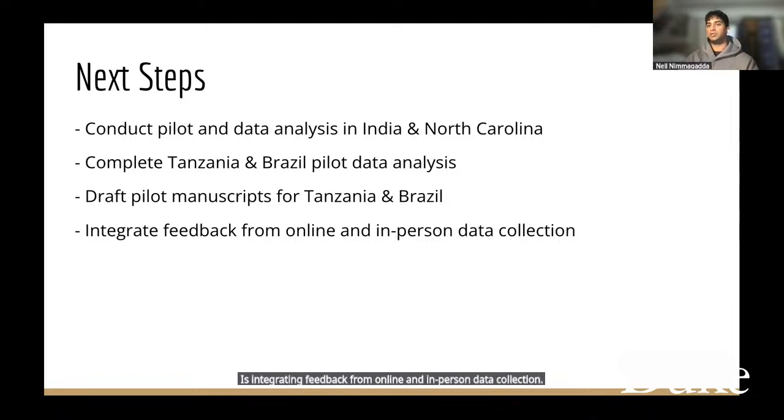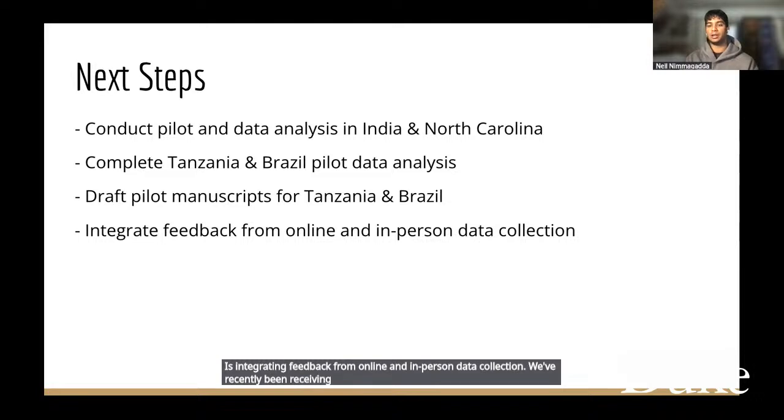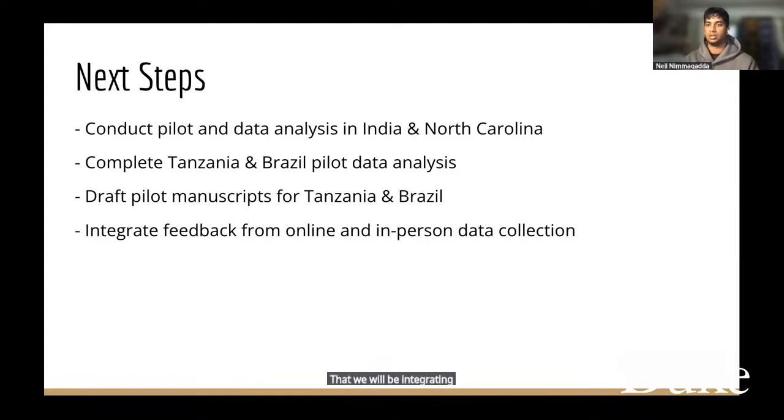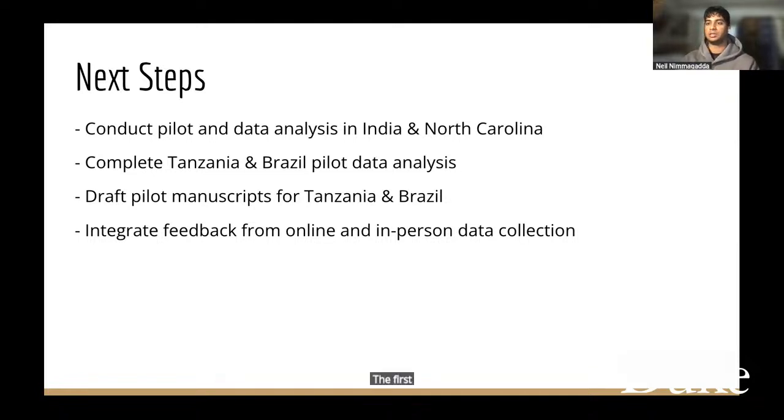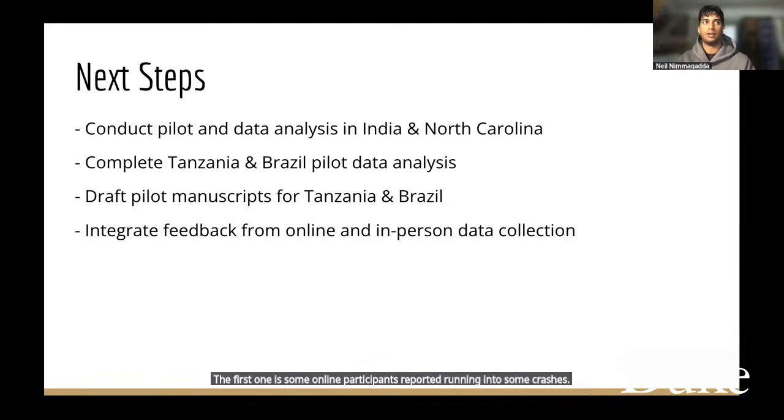We've recently been receiving some critical feedback regarding AUBPT's task functionalities that we will be integrating to enhance the tool and make sure it's clear for all of the participants involved. The first one is some online participants reported running into some crashes, which was an error that we had not encountered at all previously. So this may be something we need to look into, in terms of edge cases and stuff that has not been accounted for.